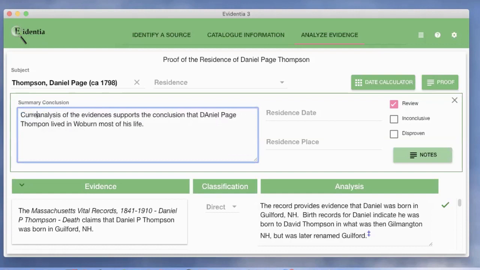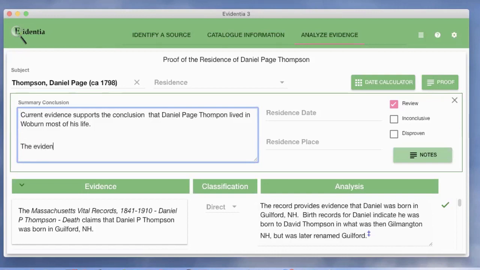current evidence supports the conclusion that Daniel Page Thompson lived in Woburn most of his life.